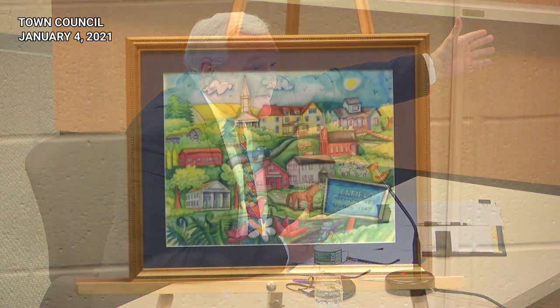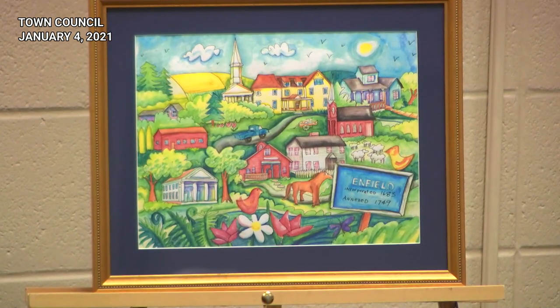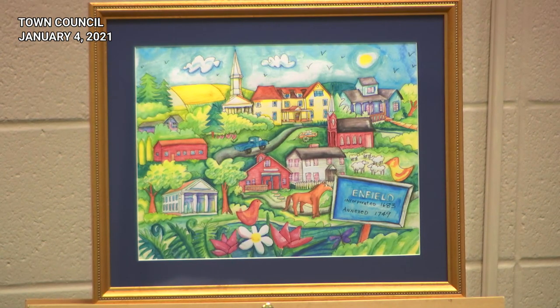And I know that we're going to show this one print, and on behalf of the council and the grateful town, we're going to present this to Suzanne, and we'll give it to her tomorrow, that hopefully she'll hang in her home here in Enfield and look back upon her years here so fondly as we think of her and remember her with great love and affection. So I'd like to say to Suzanne, thank you, Suzanne, for all of your selfless efforts as town clerk, your patience, your kindness, and God bless you, and have a healthy, wonderful retirement.